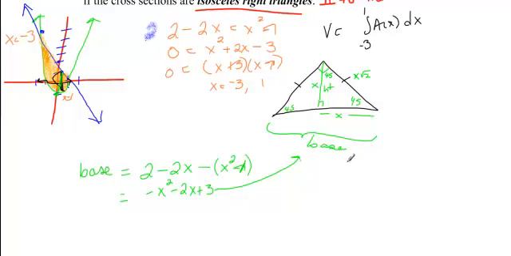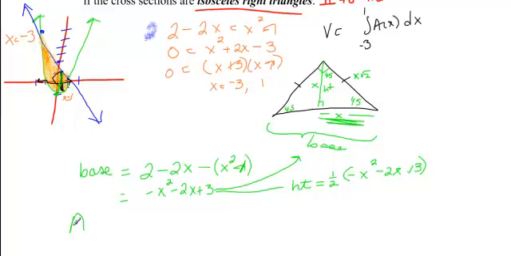Awesome. We now know our base length. Our base is that, which means that our height is also this, because they're equivalent. And then I just have to go into the formula for, oh, hold it, the height is equal to half of that because I only need half this distance to get height, don't I? So half the base, sorry about that, glad I caught that. Negative x squared minus 2x plus 3.